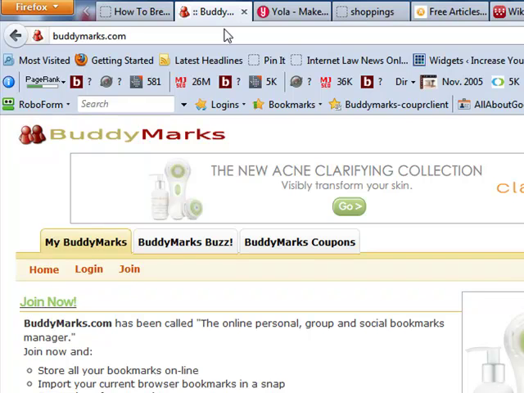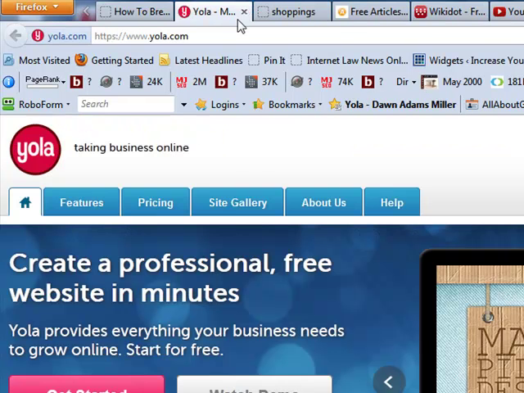And so we want to get you into as many places as possible. We're going to talk more in depth on social bookmarking, but I just wanted to point out that this is one of the methods we'll discuss. The next site here, you call these Web 2.0 sites. These are just basic websites.